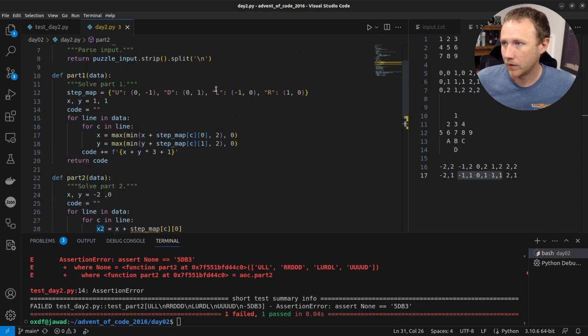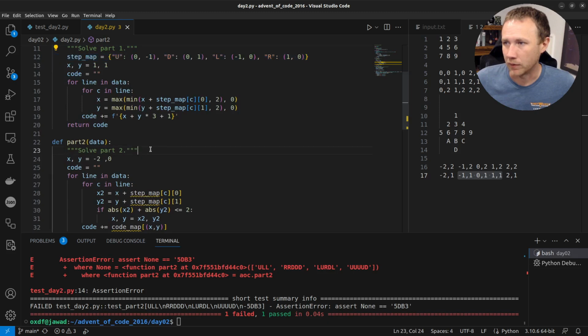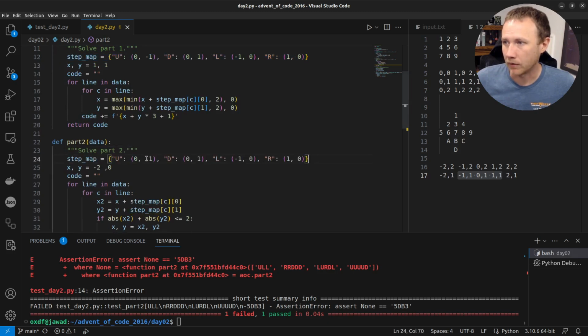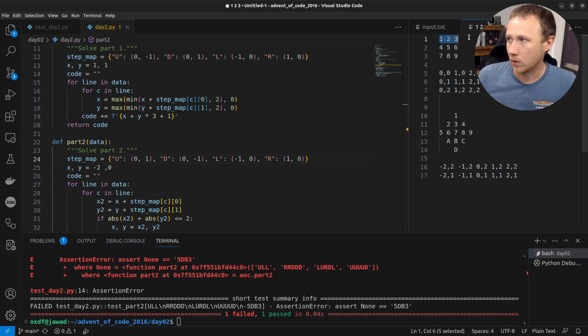Step map is going to look very similar to the one we had in the previous challenge, but I think we changed our coordinate system around, so let's be careful with it. When I go up, I'm actually going to go +1. When I go down, I'm going to go -1. And that's just because in this one, we started at 0, 0 at the top, and we made going right and going down positive. But in this one, we're starting at 0, 0, and we're making going up and right positive. So we just need to switch those there.